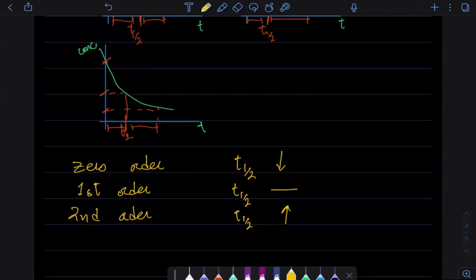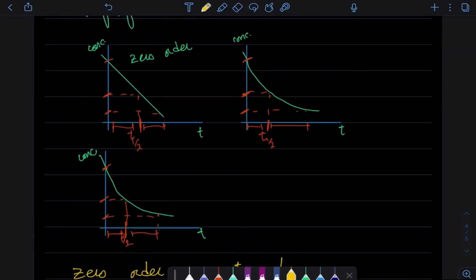So अब हमने क्या देखा कि अगर हम concentration time graph बनाते हैं तो 0 order में वो straight line होता है और rate time graph 0 order में rate time graph जो है वो ऐसे straight line होती है. Rate time graph ऐसे straight line होती है. This is in rate time graph and concentration time graph ऐसे fall करते हैं. In first order your rate time graph increases like this.